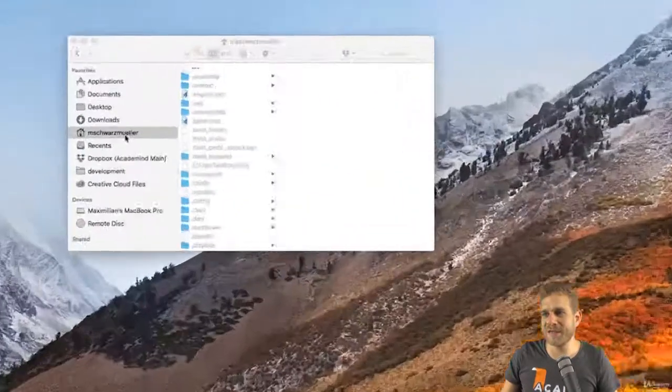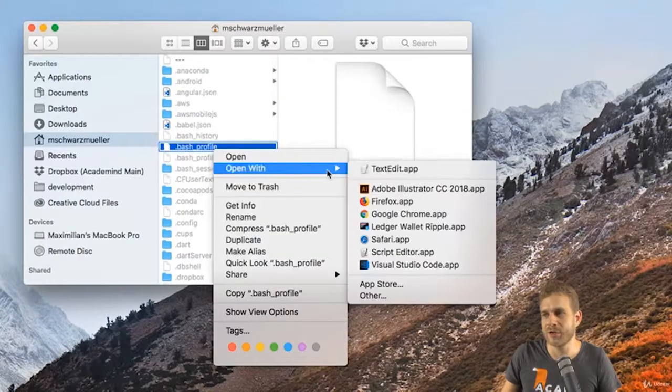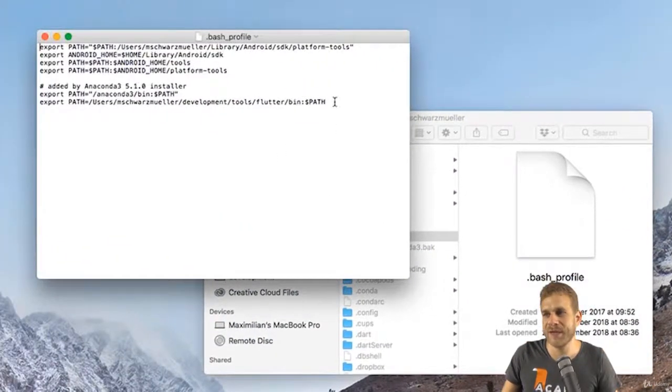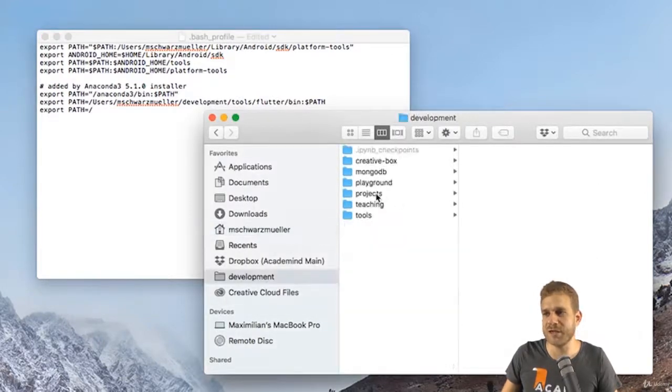Now on Mac and Linux, you fix this by going into your user folder and then look for a bash profile file. If you don't have that file, you can simply create it, .bash_profile. You can then edit this with a text editor, and in there, you need to change your so-called path variable, or you need to enhance it, you need to append something to it. You do this by adding export, starting with a lowercase e, PATH equal, and then use the path to the folder where you placed your MongoDB binaries in.